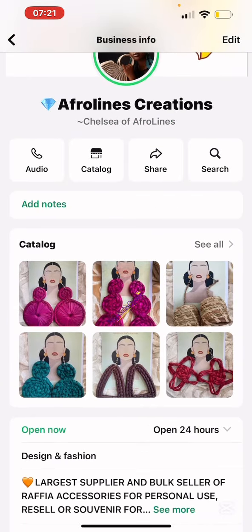Then the next thing is a catalog. You can see how attractive it is. Make sure that your product pictures are looking compelling and attractive. There are some things you would need that are not inside the status views challenge, like how to take nice product pictures and how to make some simple designs yourself. They are inside the operation take charge challenge. If you want to learn all of those things, then you would need to see me again inside the operation take charge challenge.